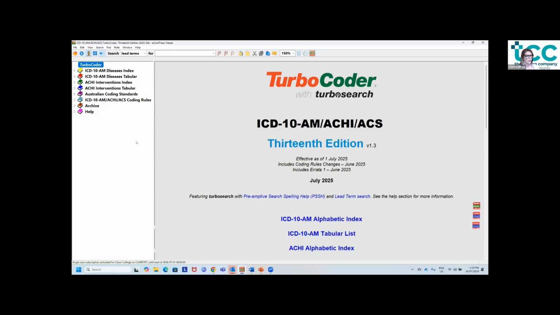So you can check your notes as you go and make sure that they haven't been retired or updated. Once you create a note, it does move with each update and each edition, unless you delete it. Very good, and good advice to stay current every time an update comes through.